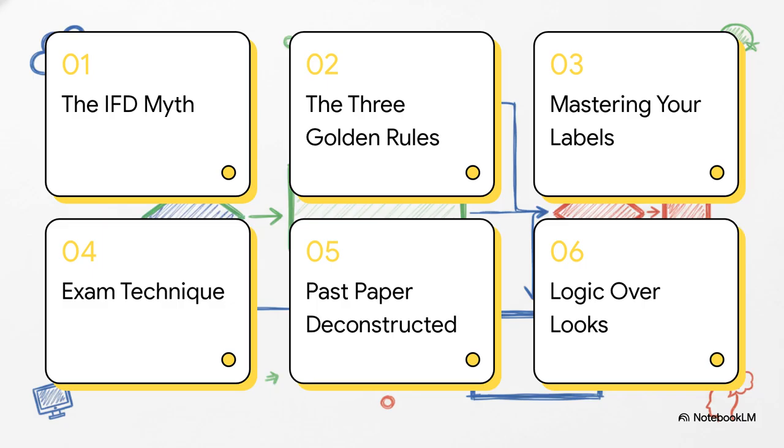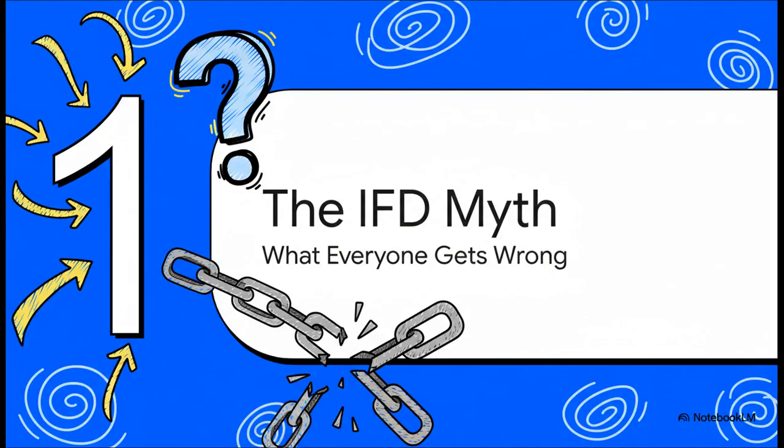We're going to start by busting a huge myth that trips everybody up. Then I'll give you the 3 golden rules that actually get you the points. We'll get really good at labels, walk through a step-by-step exam technique, and then break down a real past paper question together. And we'll finish up with the big idea. It's all about logic.